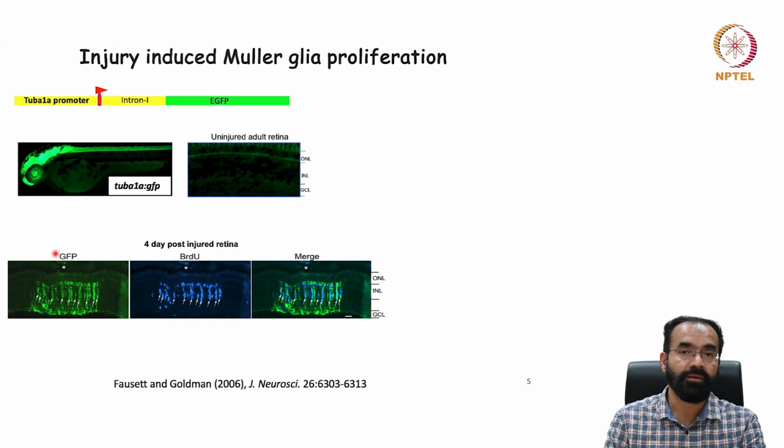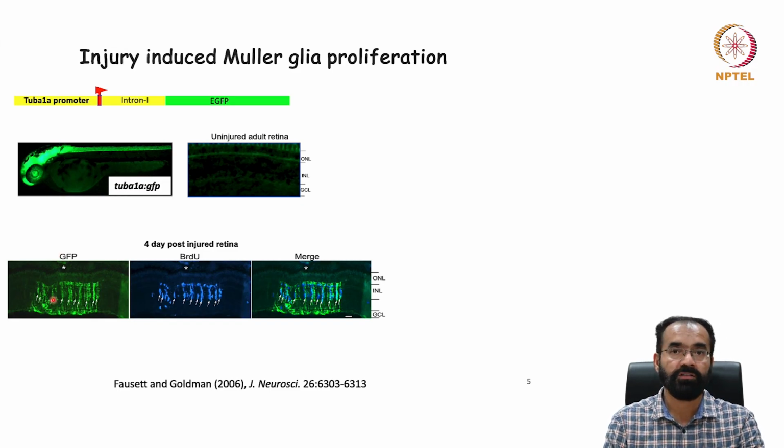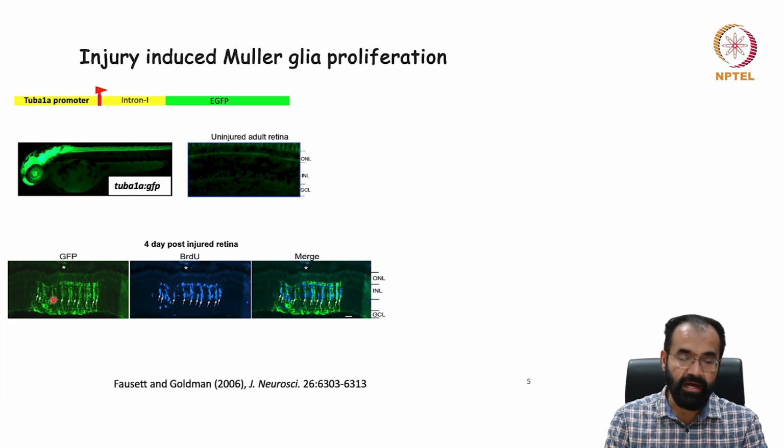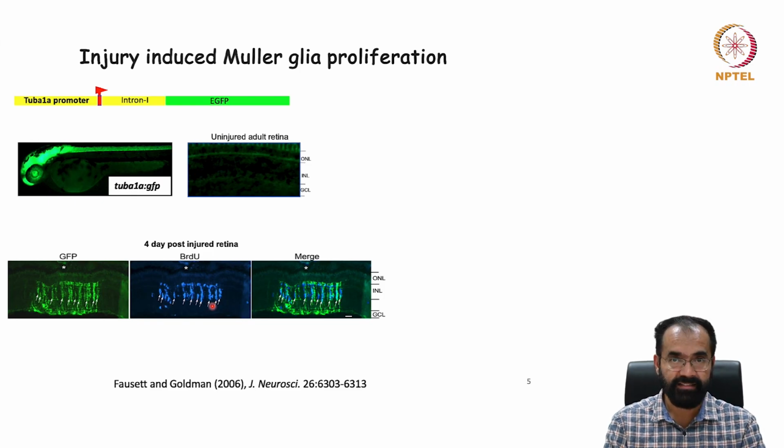It is a microscopic image, that is why it is looking broader. Normally the needle is very small, a 30 gauge needle. And for the zebrafish eye, when you take an image in the microscope, it will look like a larger area. And this vertical group of cells are nothing but a proliferating group of cells, as you are seeing here. And they are regenerating cells.